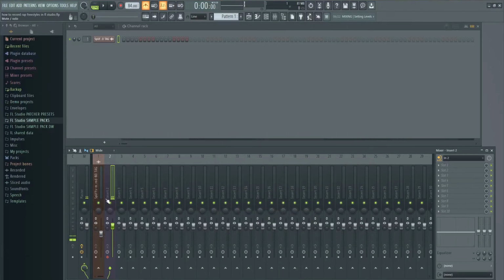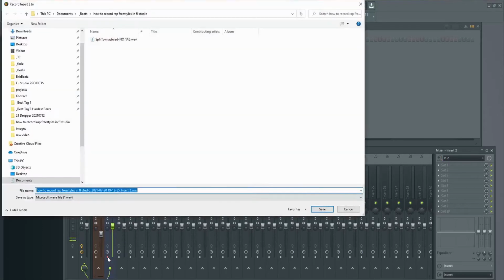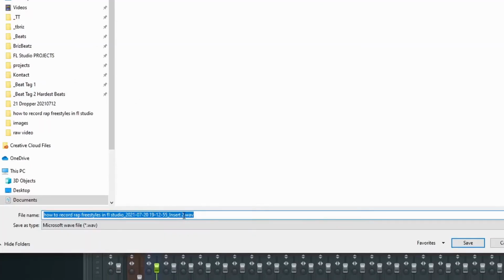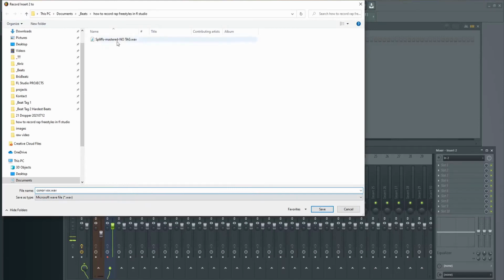One thing I want to do right now is another organization related action. You see this record button down here? We're going to right click it. We just disarmed recording. So then we're going to right click it again to arm recording, but this time you see that we get a pop-up. This is where you can change the file name. You see it's automatically going to name our file like this. I don't want that. I want this to be Connor Vox, so that when I record and I come to this folder for audio, it's organized nice and neat and things are labeled in an easier way for your eyes.